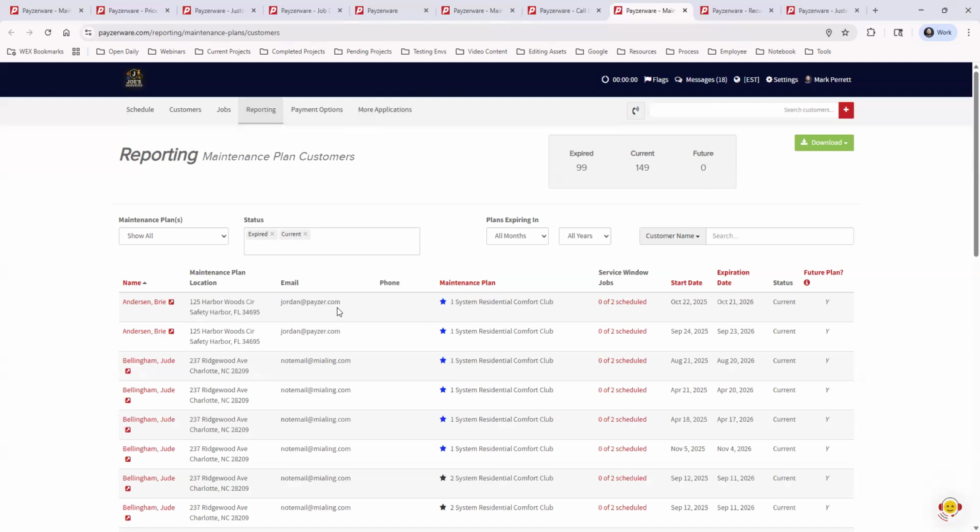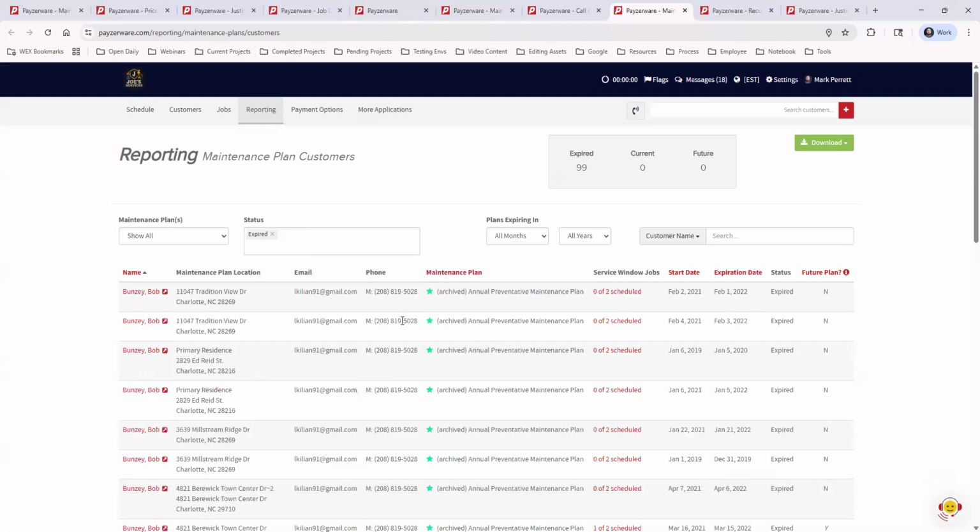A use case for this is finding who already has an expired plan that I need to renew. I would need to reach out to the customer and add a new maintenance plan for them. In that case, you would want to just look at expired. And then you can also look at future, and see if there are any future plans that are coming up.